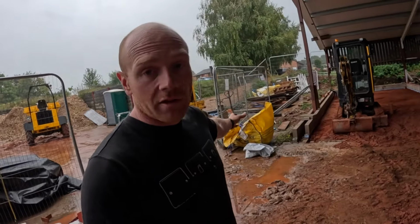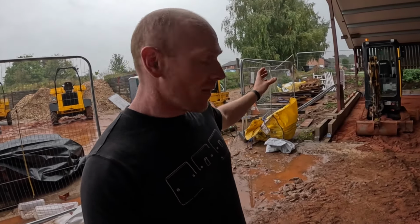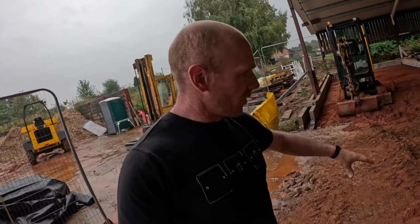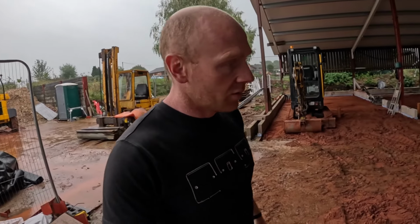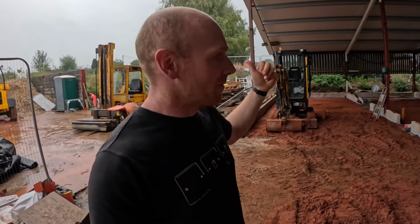So we've got some big steels that we got plates on the bottom welded by Dave. They're gonna be resin fixed in. We'll do that Monday afternoon. Then we'll build this front porch area. But obviously first we need to get all the gear out, all the tools, or certainly all the plant out of the rain, up into the barn somewhere. That is where we are with the heating, the slab, and the insulation. I'll leave it there.